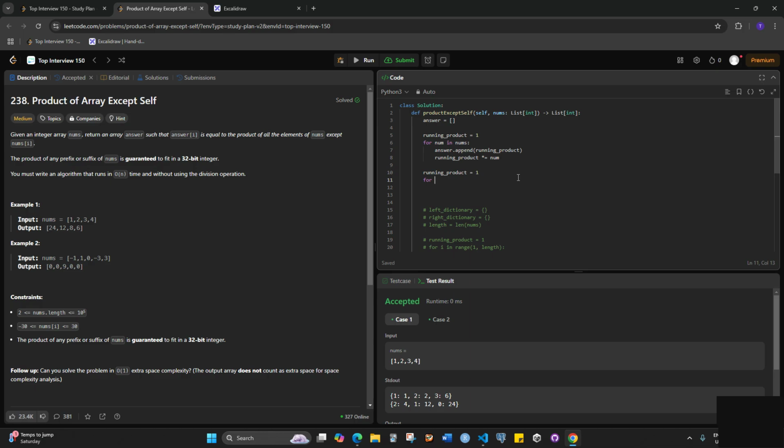No, maybe I need for i in range len nums minus 1, we can do answer i multiplied equal by the running product before.